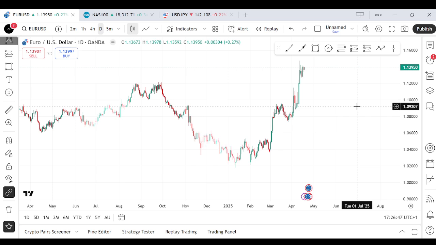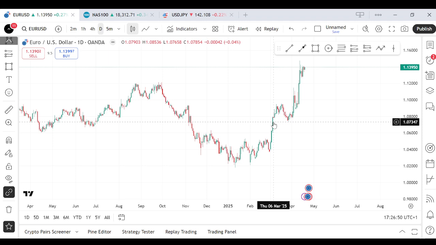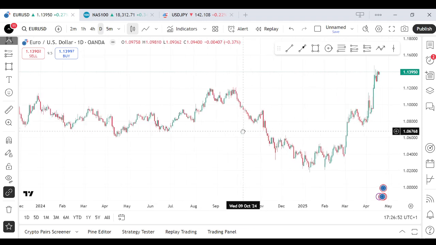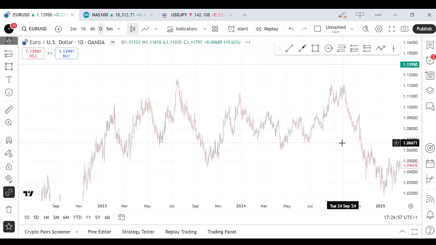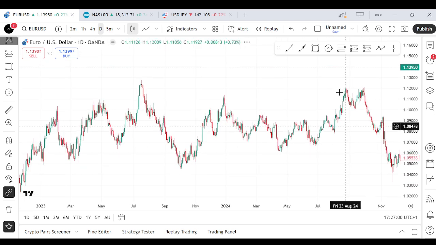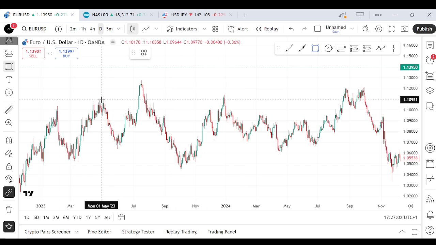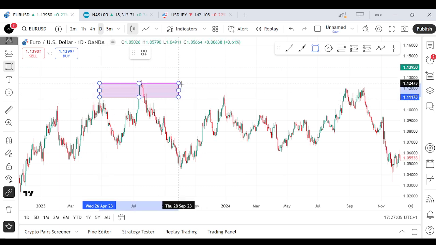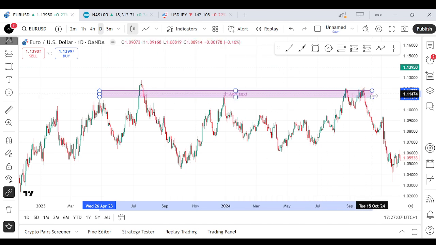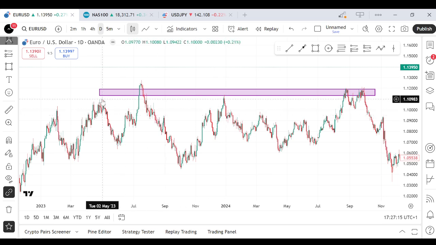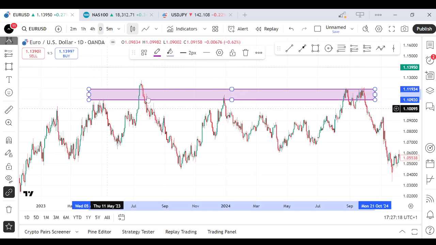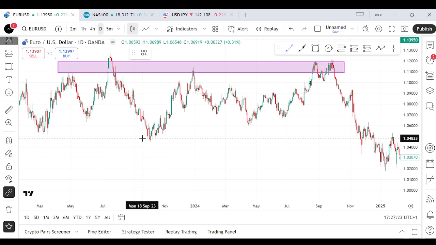Now for step two, the next step is to identify key support and resistance levels on the daily time frame. For example, I want to use this area as my case study for this video. We have price failing to go above this area. This is a major resistance level in the market, and price failed to go above this area not once, not twice. And also here we have this uptrend forming.